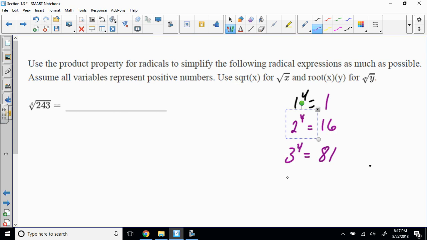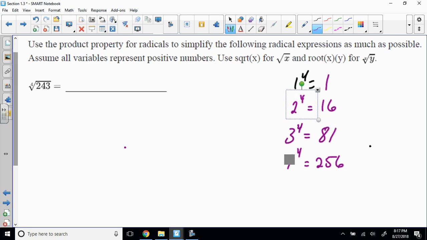All right. 4 to the 4th. 256. Those numbers always come back if it's even numbers. You ever realize that? 256, 512, 1024, those numbers always come back up. Just number theory. Okay, 5 to the 4th. 5 times 5 times 5 times 5. That's 625. That's 25 squared, right? Which would be 5 squared raised to the second, which would be 5 to the fourth.